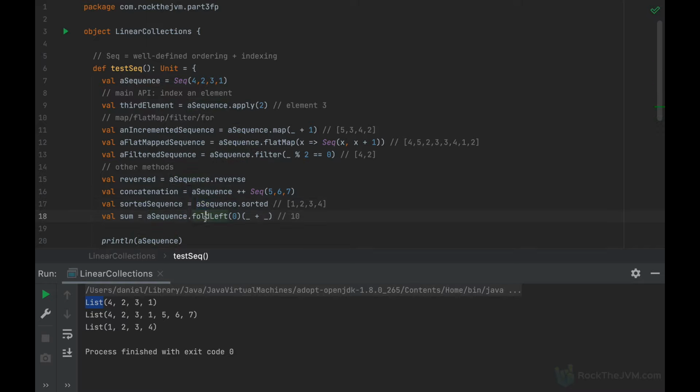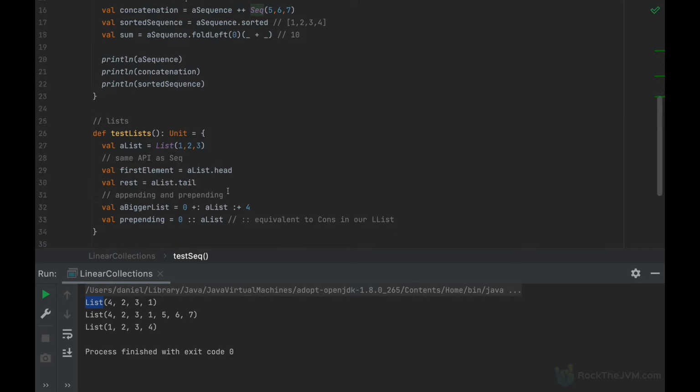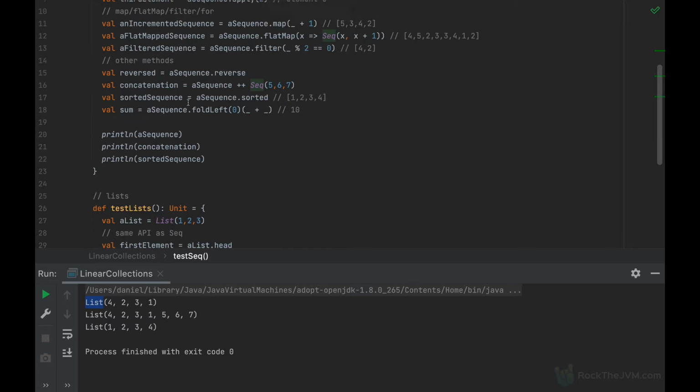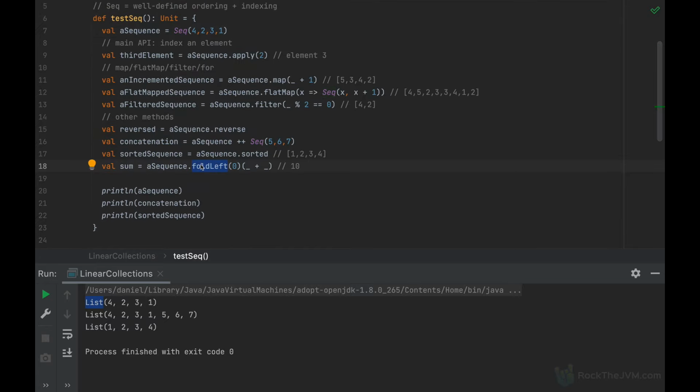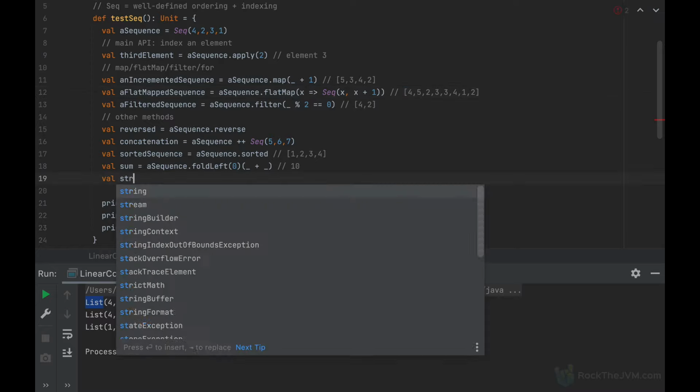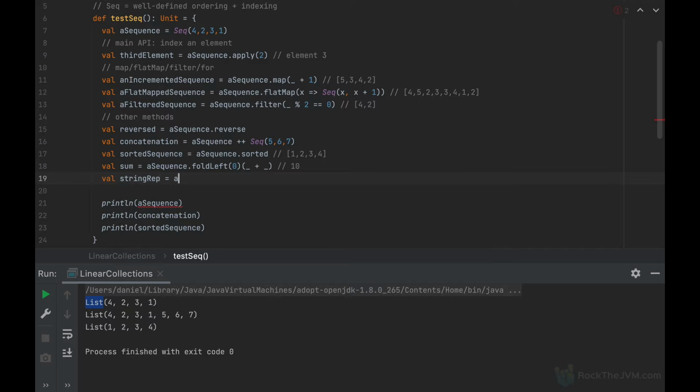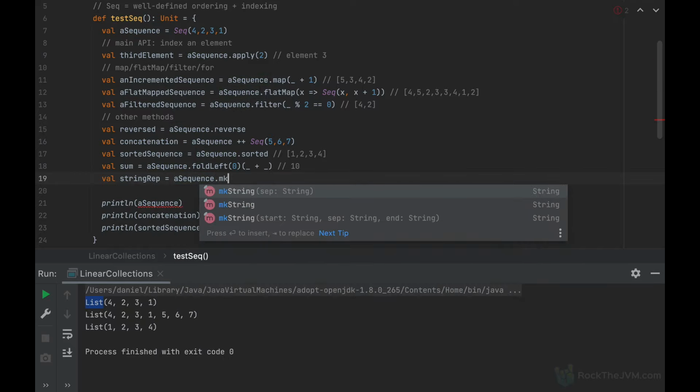And foldLeft belongs to the Seq trait, and the linked list implements that foldLeft method in a particular way, quite similarly to what we did in our linked list implementation. We also have a useful method to combine all of these numbers into a string and create a string representation of this sequence. So for example, if I want to print the sequence as this kind of list, I can say, let's call this string representation as a sequence dot mkString, and notice that we have a bunch of overloads here.